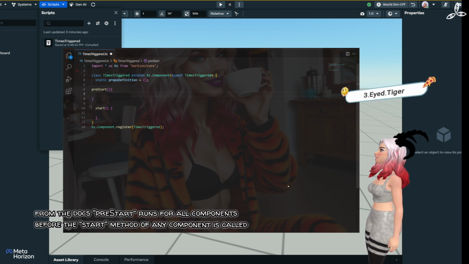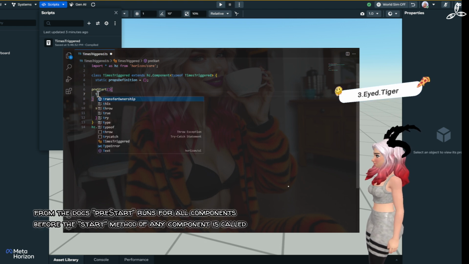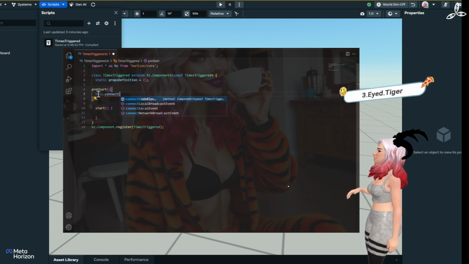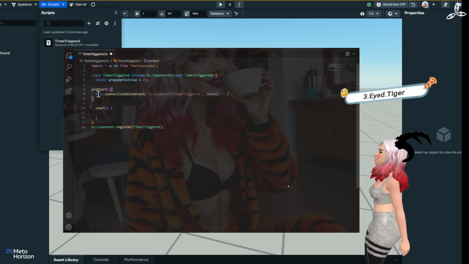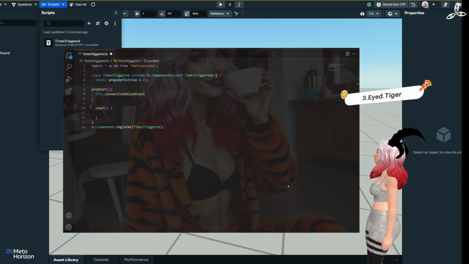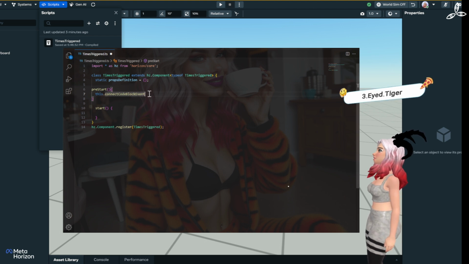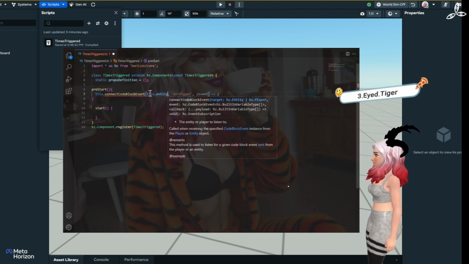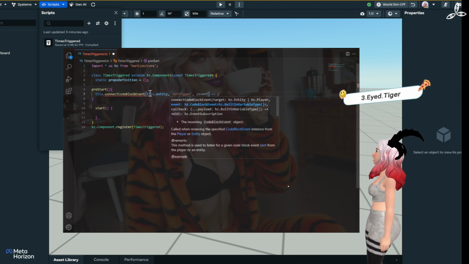So what I'm going to do is I'm going to say this dot connect code block event. Okay, I can just press tab to sort of bring that up. Now the code block event that I want is, first of all, it's going to fire against this dot entity, okay?